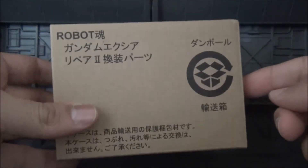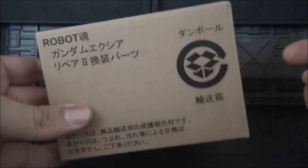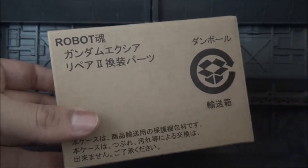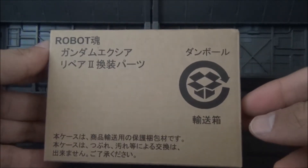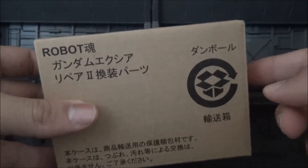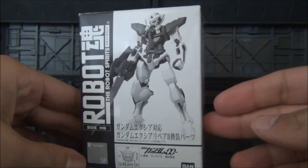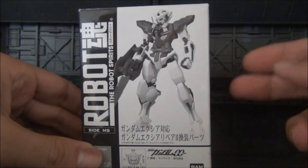So depending on whether or not you buy it from eBay or any other online store, you're pretty much going to get all your parts in a box like this made out of cardboard, having a plain robot title on the front. Anyways, it's what's inside that counts. And once you crack it open, you'll get a smaller box like this — a nice little Robot Damacy black and white box.